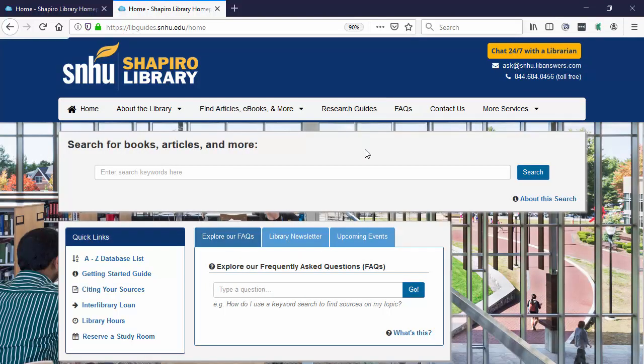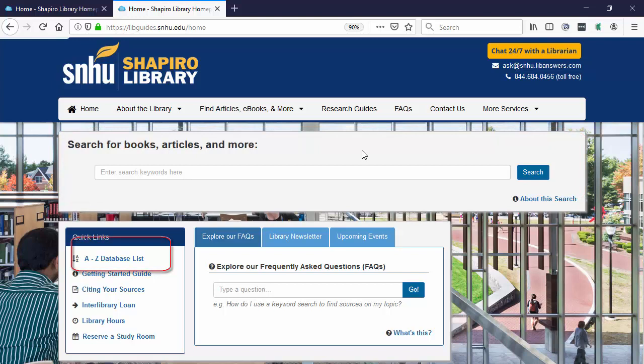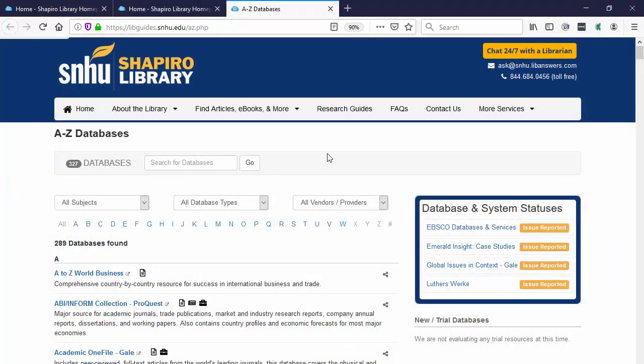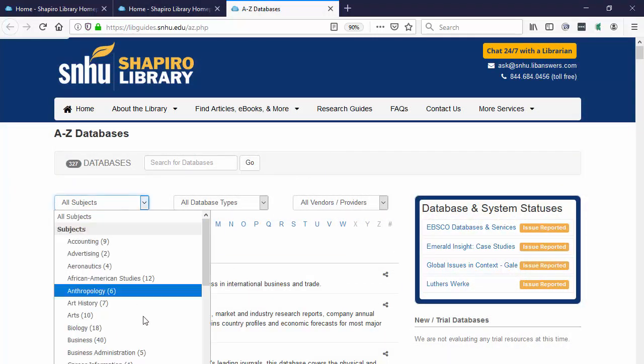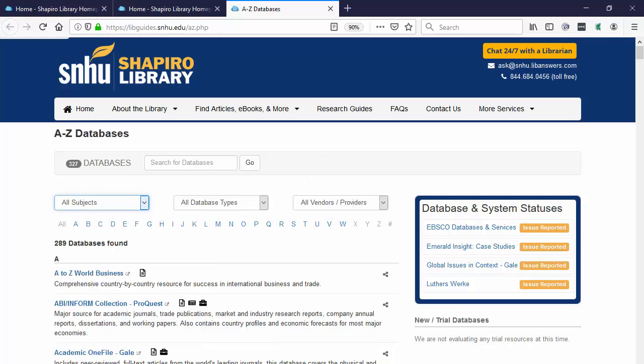At the beginning of my search, I know I'm interested in an environmental science topic. By now, I know that I can start with the multi-search platform to cast a wide net across many databases, or I can scroll down to the A to Z database list and look specifically at databases pertinent to a specific discipline. In this case, I am choosing to look at the databases specific to environmental studies, and I'm going to try the first database, Environment Complete.